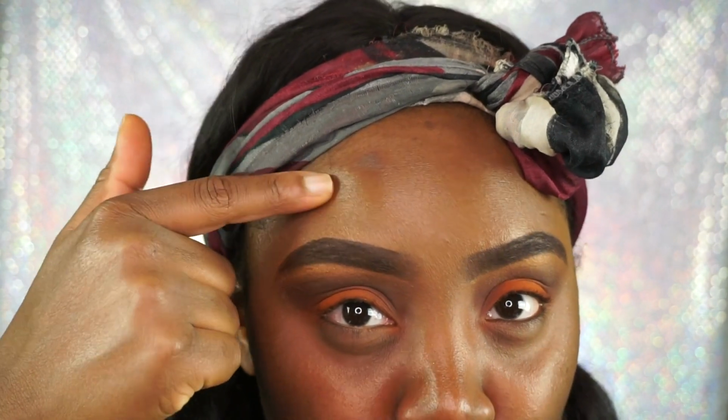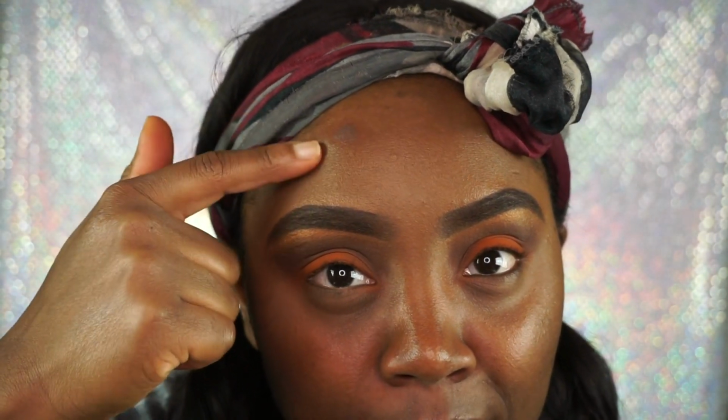Okay guys, so I just completed this left eye. Don't mind this burn mark on my head. I burned myself while I was trying to curl this wig. Disregard that. Now we're gonna jump into face.